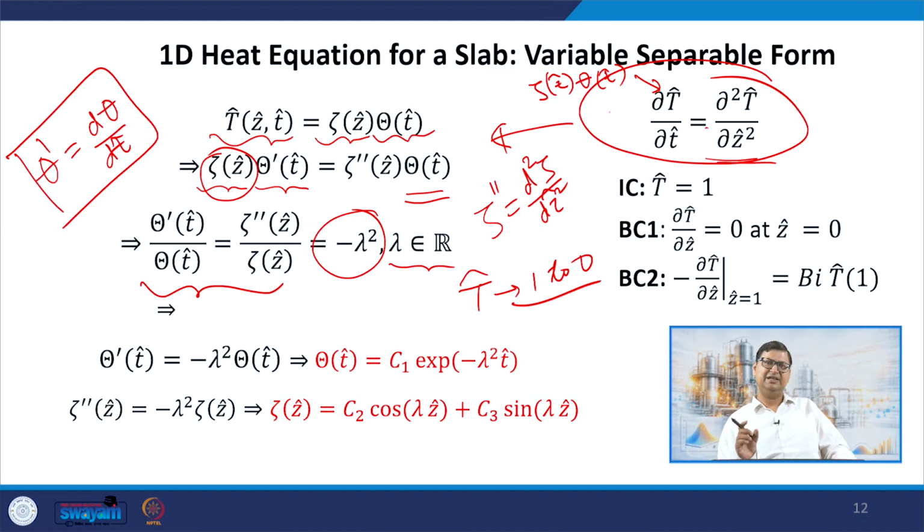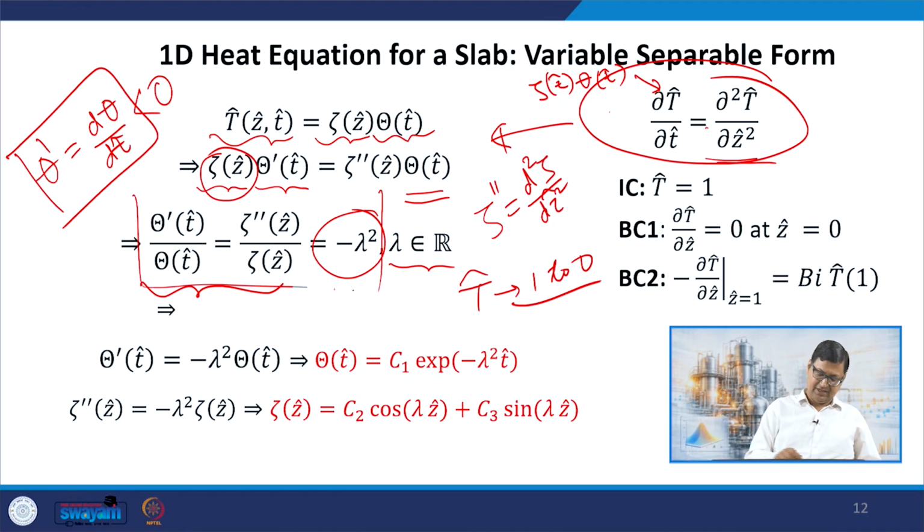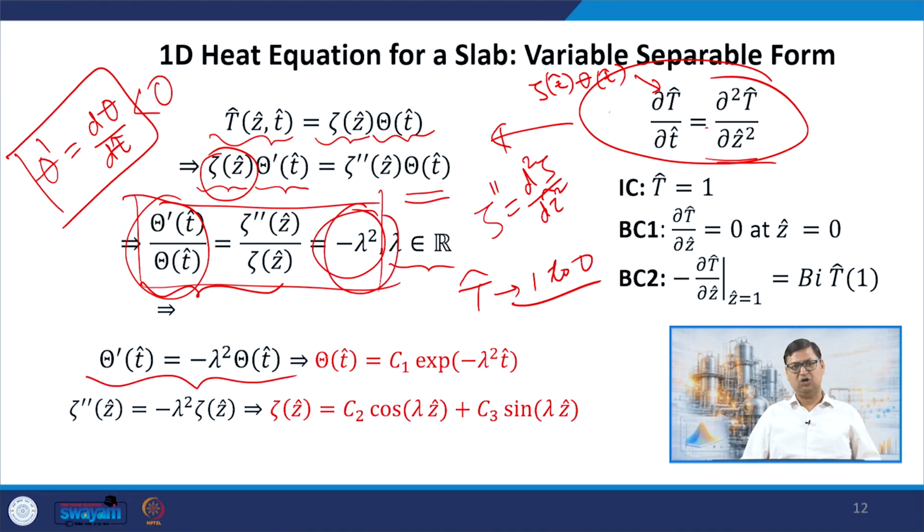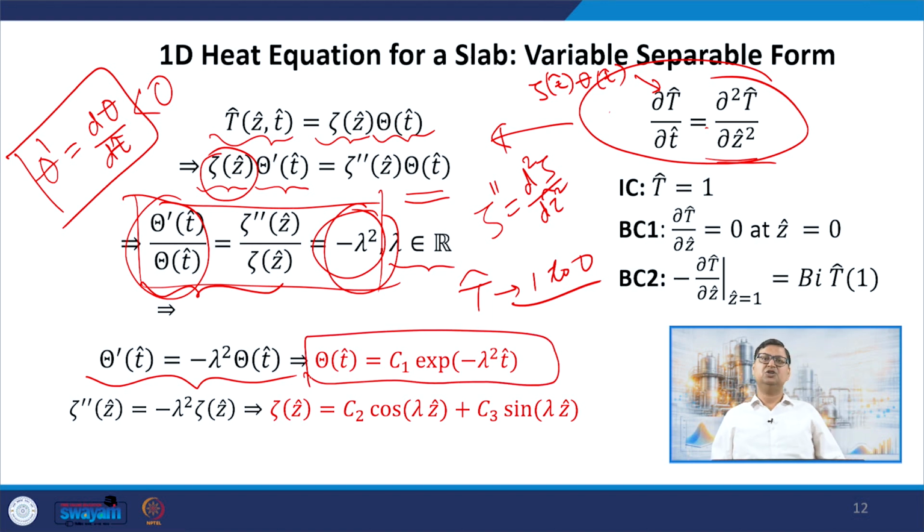But the key lesson is that since we have made our dimensionless variable in a manner that t cap is going from 1 to 0, I can take that theta prime, that is d theta by dt, must be less than 0 for the temperature to decrease with time, and therefore I have put a negative lambda square, right. So, now this equation gives me essentially two ordinary differential equations. One, considering the first and the third term, I get an equation in time only, right, and if I solve that, I get this kind of a general solution.